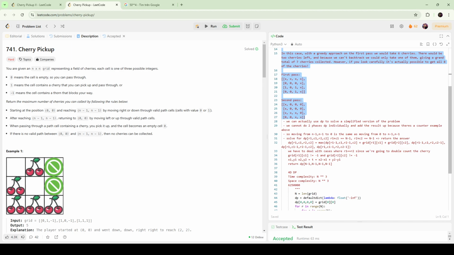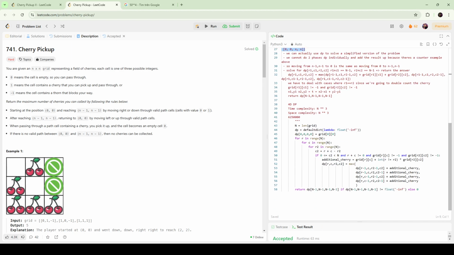And then when they reach a time t, what are the possible states and what is the maximum number of cherries they pick up at all of these states, right? After solving all of these subproblems, we can find the final answer for the final state that we need to return.